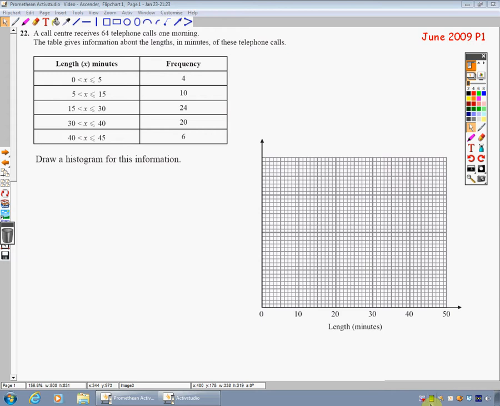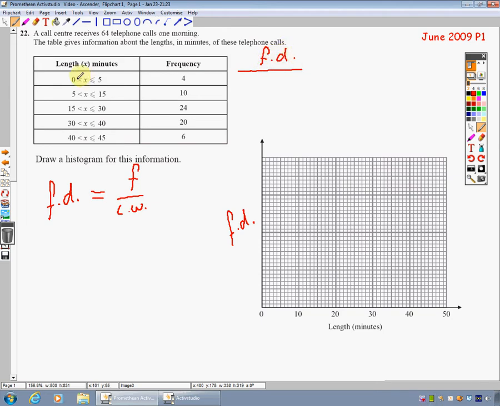The first thing you need to remember when we're looking at histograms is up our axes here. We do not measure in frequency, we measure in frequency density, or FD for short. We calculate the frequency density by doing our frequency divided by our class width, and we add a little extra column to our question here, frequency density.